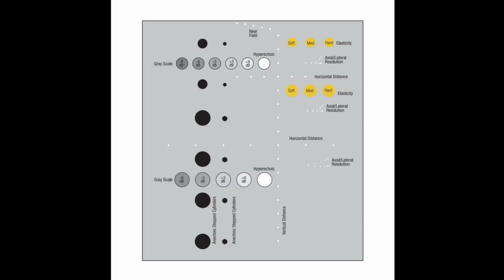So here's a close-up of the map. We can see all of those items listed. Quite often on the map, it says exactly what they're testing for. So horizontal distance, we should be able to see 1, 2, 3, 4, 5, 6 pins, probably all about a centimeter apart. Same idea here, we should be able to see all of these pins, all a centimeter apart. If our contrast resolution is appropriate, we should be able to see all of the different grays, and we should be able to see clear anechoic structures matching up with these cylinders as well. If we're starting to see some kind of echoes in there, then we can kind of evaluate the elevational thickness or the grating lobe artifact as well through that area.